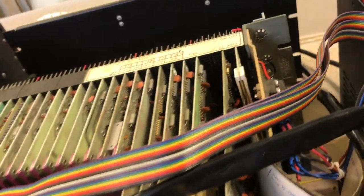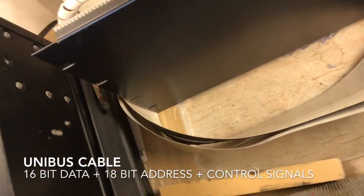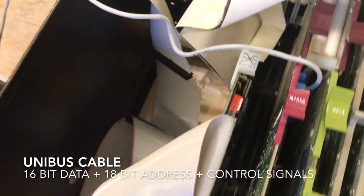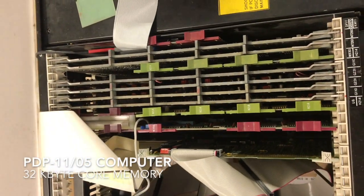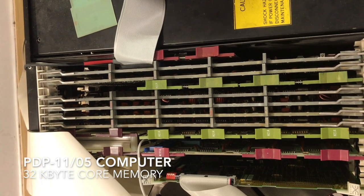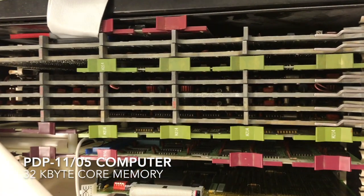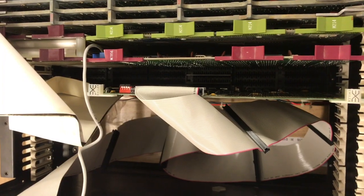And from the controller we have this white cable coming. This is the Unibus cable that goes all the way to the computer and is inserted into the Unibus over there. And here you have the overview of the computer. The two boards to the right, the big boards, are the CPU. And the six boards with green is the memory, and there is the serial port board, and also a quite modern SCSI board.